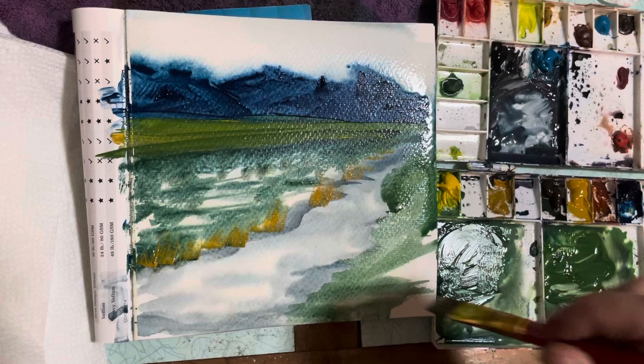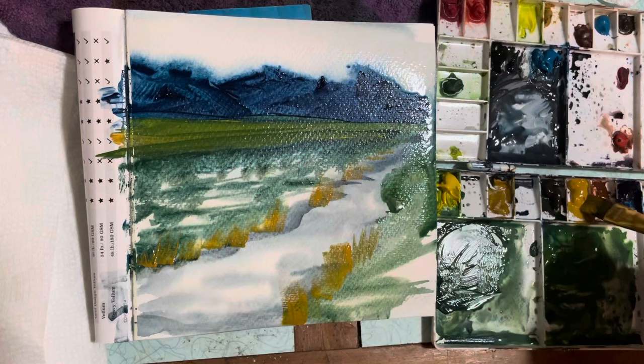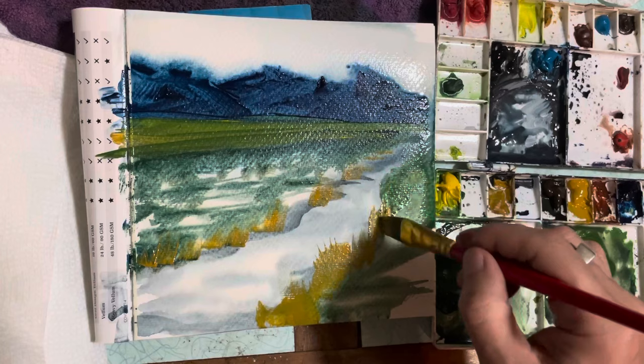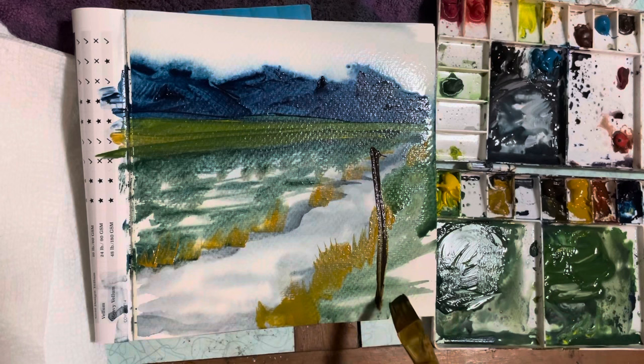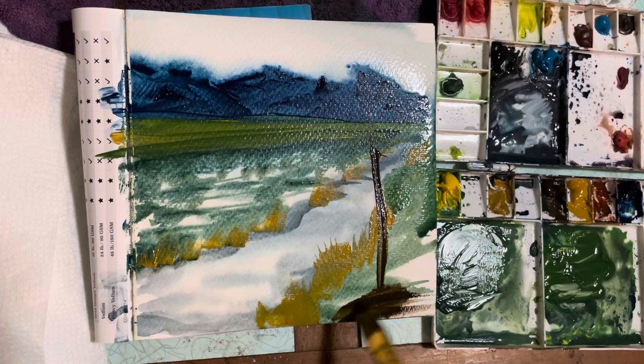With the yellow ochre, I'm doing what I did in the last video — just kind of putting some across the edge. It's easier for me when it's dry brush, but this is wet on wet. In the other video I only watered down the top part of the paper, but this one I watered the whole paper. Here's some burnt umber — I'm creating a tree and putting some ground around it.